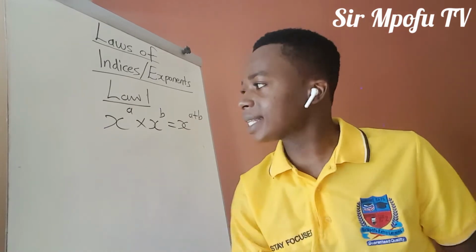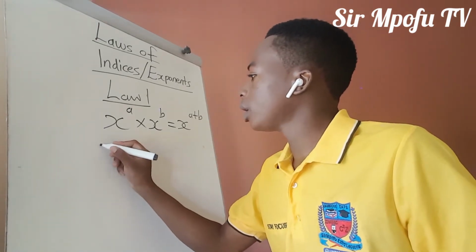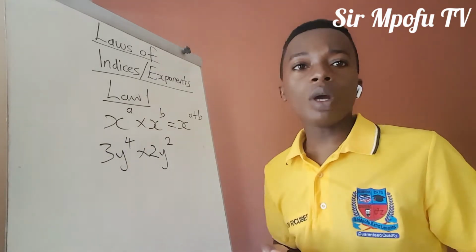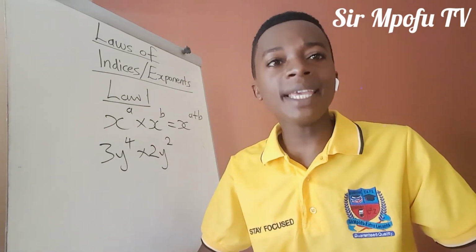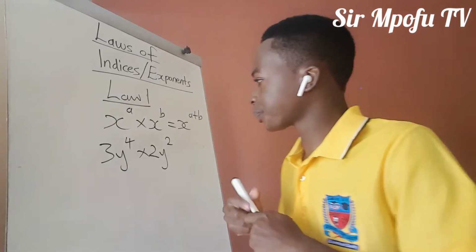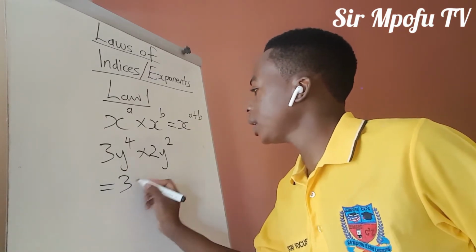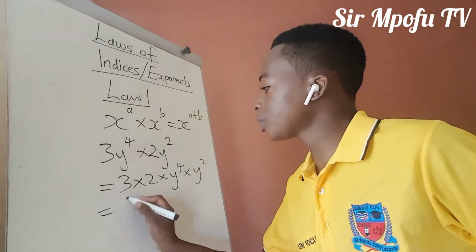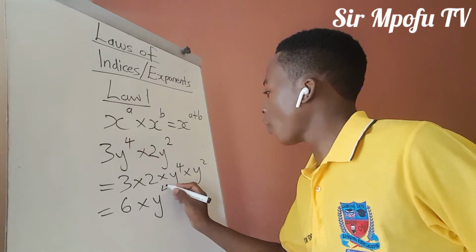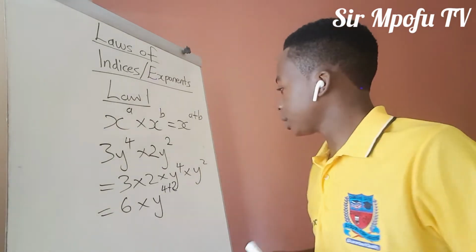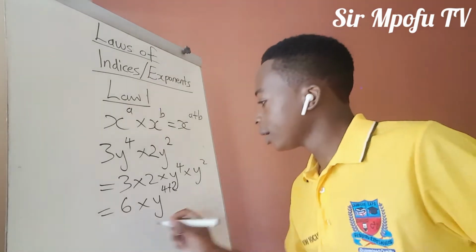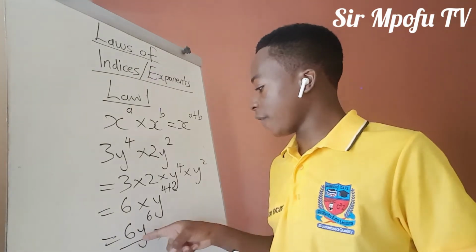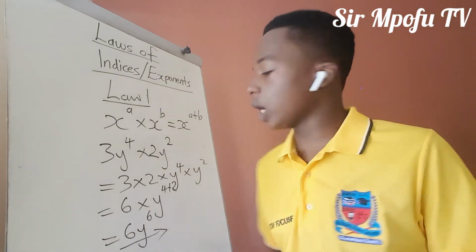Right. Let's say you have got something like this. 3y to the power of 4 times 2y to the power of 2. What you only need to do here is simplify and multiply the like terms. So you multiply and simplify 3 times 2 times y to the power of 4 times y to the power of what? 2. Then 3 times 2 is going to be 6 times y to the power of 4 plus 2. Why 4 plus 2? We have got the same bases, which will be equal to 6y to the power of 6. This will be your final answer. You can't simplify y to the power of 6 further because you don't have the numerical value of y.